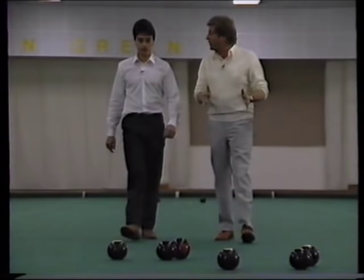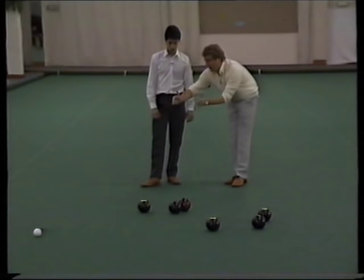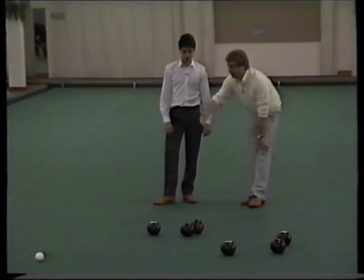the good thing about bowling that side of the jack, which you did, was the fact that you knew what the line was when you were drawing. So you thought, well, the jack's off centre, I must bring it in slightly narrower. That's it. Whereas that's totally a new line. And if we were playing outside, it would be new territory. That's right. We wouldn't normally be playing out there.